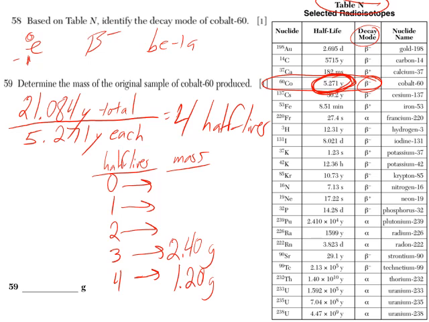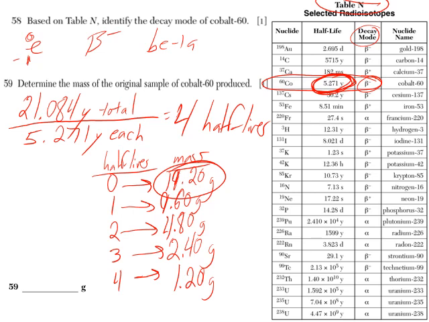From 3 to 4, divide again, you get half of that, so we're going to work backwards now and multiply by 2 every time we go up. After 2 half-lives, we would have had double the 2.4, so we would have had 4.80 grams remaining. After 1 half-life, it would have been double that amount, so now we're up to 9.60 grams remaining. And after 0 half-lives, this is what I said was one of the trickier parts. Remember, you always have to go up to 0 to see what happened before anything took place. So 9.6 times 2 gives us a total mass to start out of 19.20 grams, and that is our original mass.